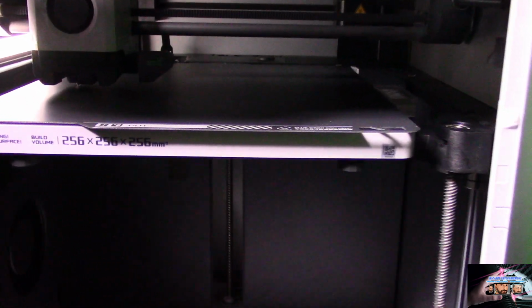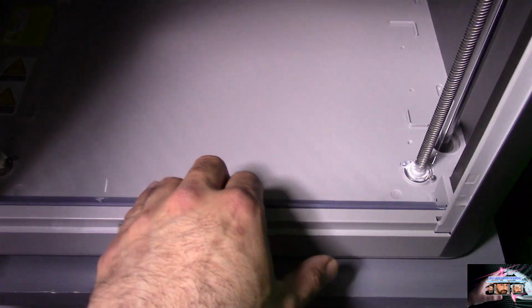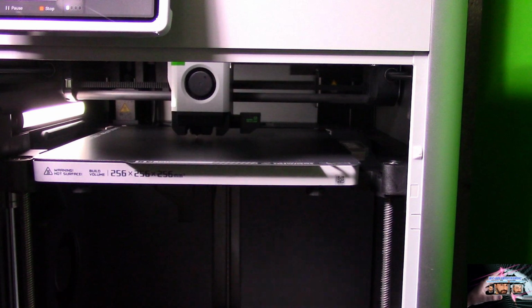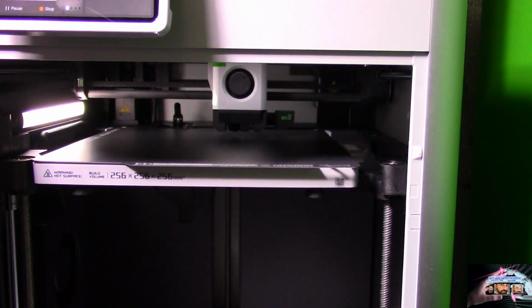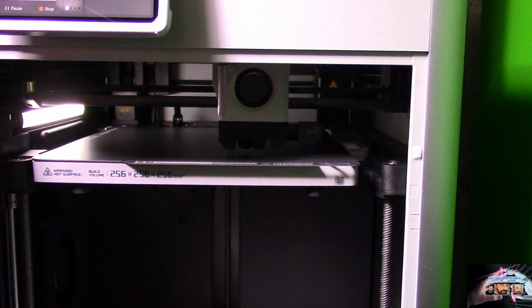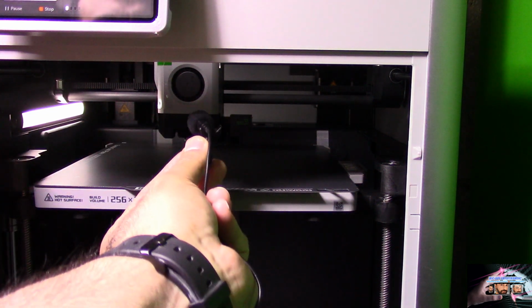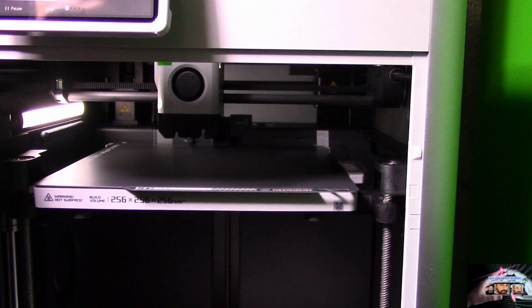While it continues to do its bed leveling, I did put in that little piece I was showing you earlier, so whenever filament falls here, I'll be able to scoop it out easily now. This sounds like an MRI machine. The sweeping XY mech mode sounds exactly like an MRI. If anyone's ever been in an MRI, they'll know what I'm talking about.